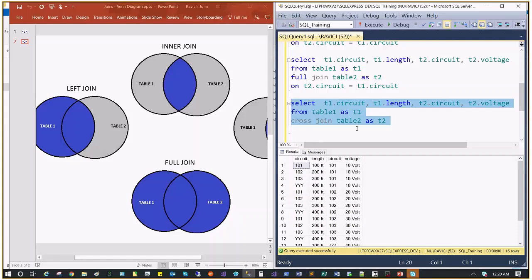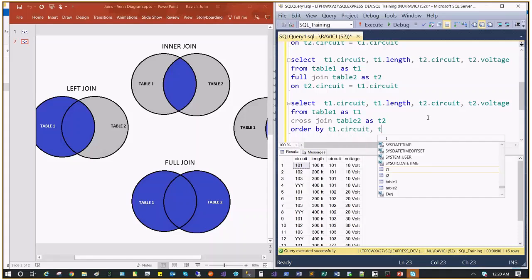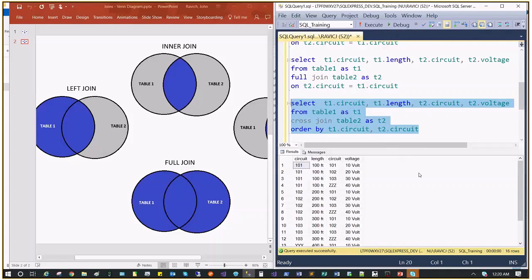We are literally taking first record from table 1. Let me add order by, it's gonna be much easier to see. So we are taking first record from table 1 and combining it with the first record from table 2.